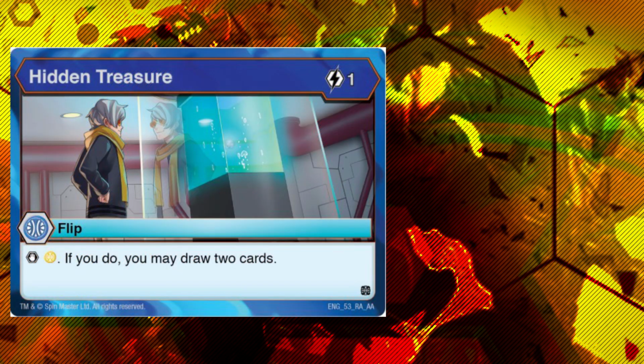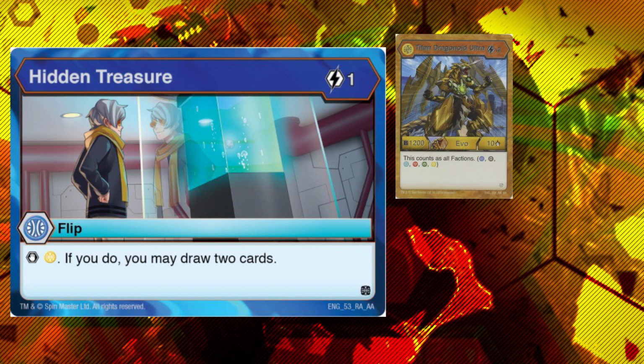In Aquos' case, we got Hidden Treasure, which is 1 cost, stop Aurelus. If you do, you may draw 2 cards. That is really strong. And the really nice thing about this, something that you certainly don't mind having when it comes to flips, is coverage. And in that coverage, it is also pretty nice to have something that isn't non-X if you can afford to, because of ATDU, because ATDU otherwise can come and just completely wreck you.